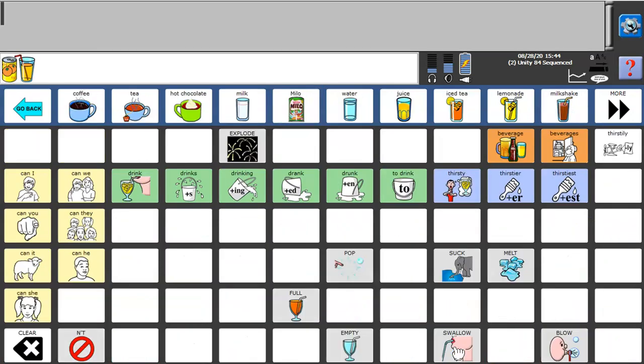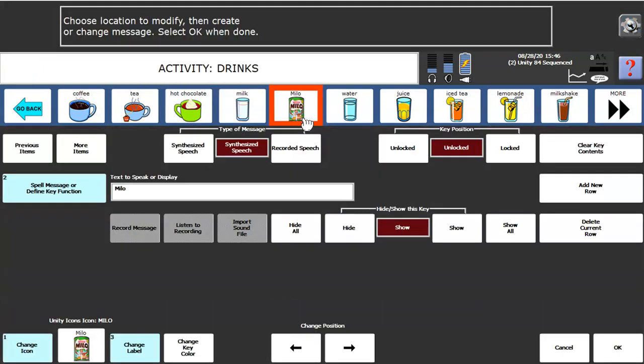I'm going to go in and check that it's there. Perfect. Something else I might want to do is move the position of this icon, and maybe I want it towards the front here because it's something that I use quite regularly. I am going to use my right click and go back into setup, and this button down here which says change position, I'm just going to move it along to the front of the line and press OK.